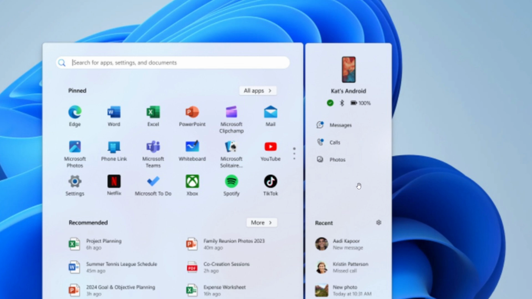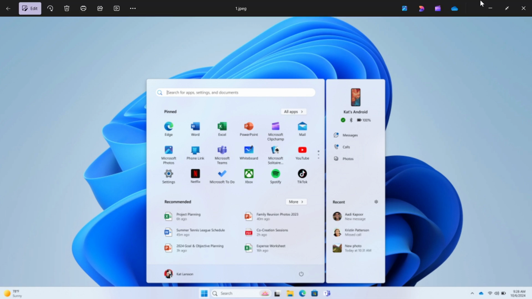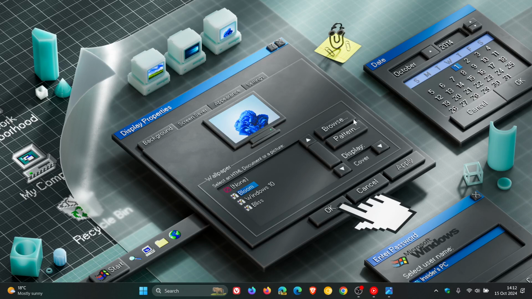So it seems that, according to Microsoft, they can't really make up their mind when this is going to roll out to the public. Maybe it's a good thing. I'd rather them work on a feature before they roll out another feature that's just going to be full of bugs and cause issues and known issues. So maybe they should work on it a bit longer if there is a problem, but they don't give us any info while they are temporarily pulling the feature. But nonetheless, putting it out there, if you are wondering where the feature is, or you were expecting it to start rolling out with those next optional updates.